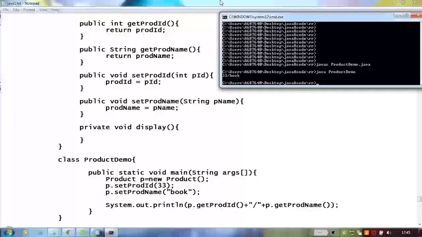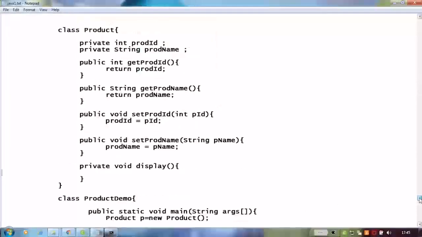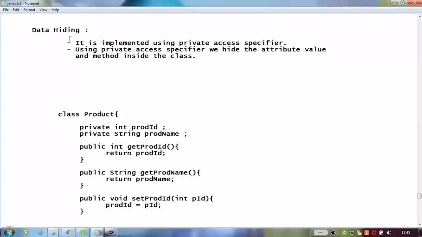So this is the point, the data hiding that we're talking about. We implement this data hiding in OOPS. This is one of the OOPS concepts. We implement this data hiding using the private access specifier and using the bean class itself, because in a bean class all the instance variables are by default private.